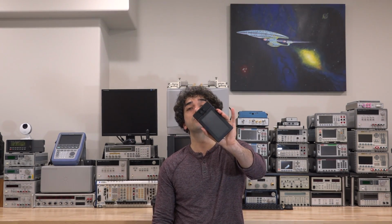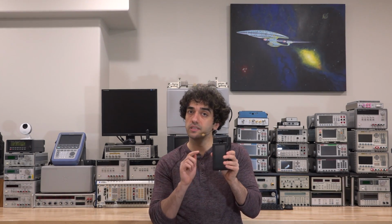We'll be taking a look at this Spectrum Compact Portable Spectrum Analyzer from SAF. Now, if you watched my special episode on the IMS Microwave Week Industry Trade Show, I did a tiny introduction of this while I was there. These portable spectrum analyzers can go all the way to E-band, 86 gigahertz. They have a waveguide input.